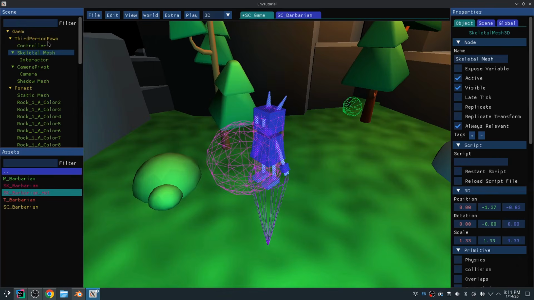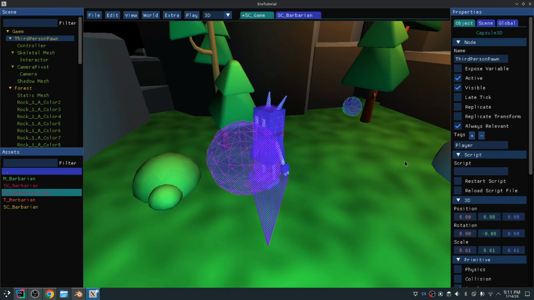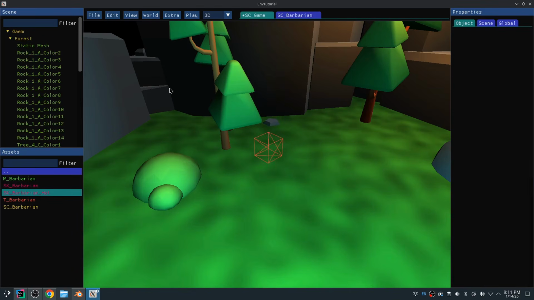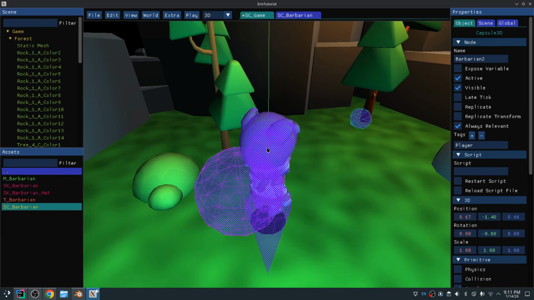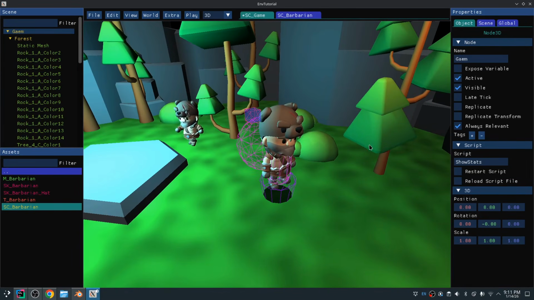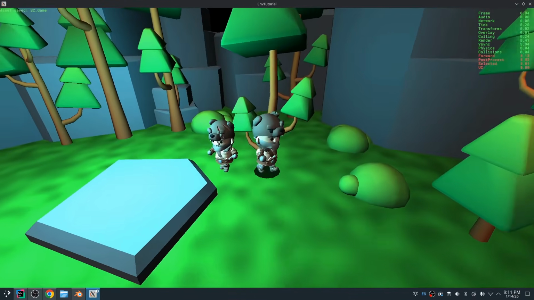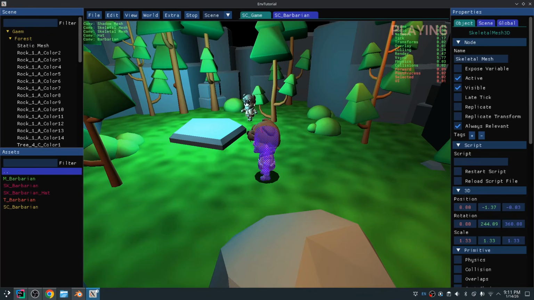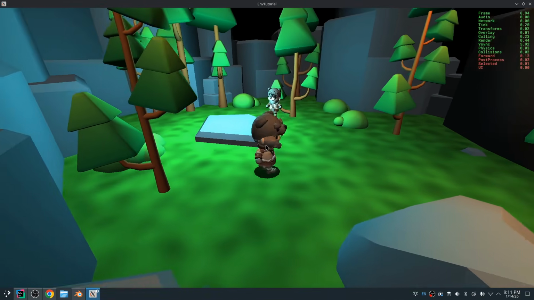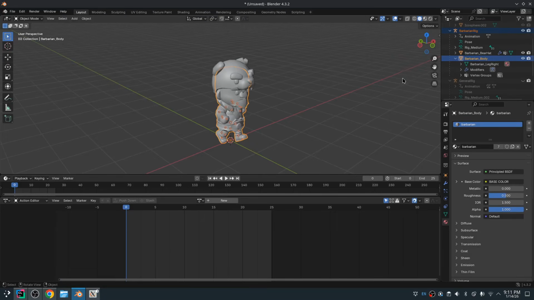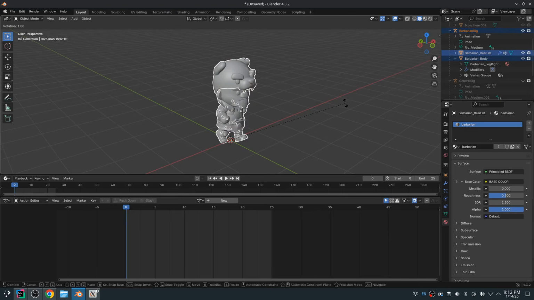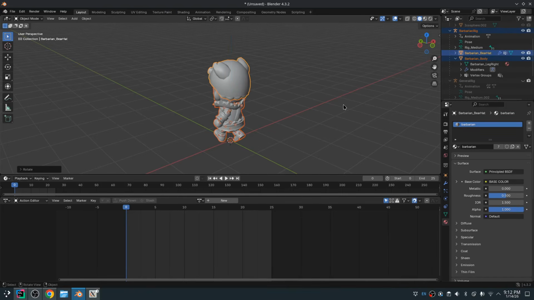Let's go back to our game. We'll select our third person pawn and delete him and put our barbarian down. So we'll save the game, hit play. Okay, it's kind of working, except he's in reverse. We could try changing the skeletal mesh direction, but I believe that is getting overridden in the script. We could fix this in the script, or we rotate him in here. Select both these guys, RZ, 180, and I'll apply the rotation.